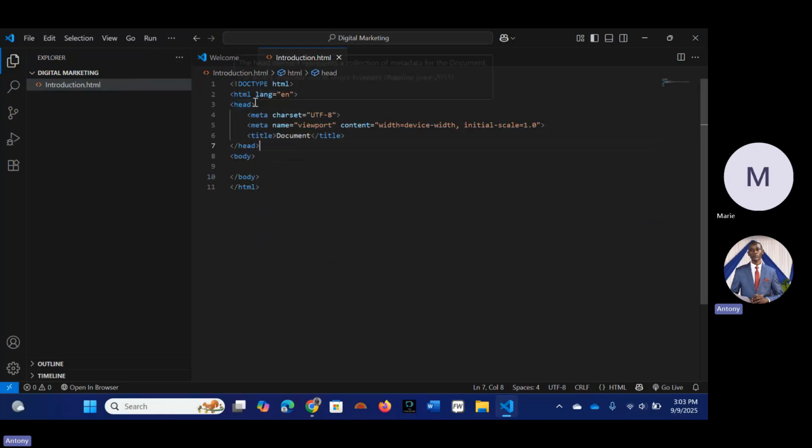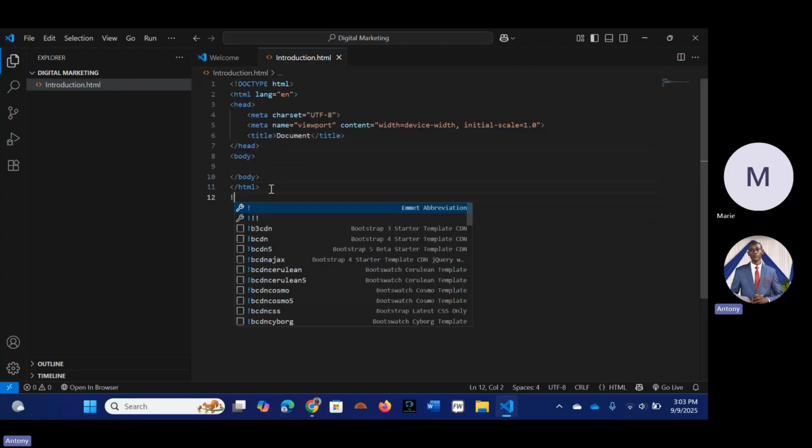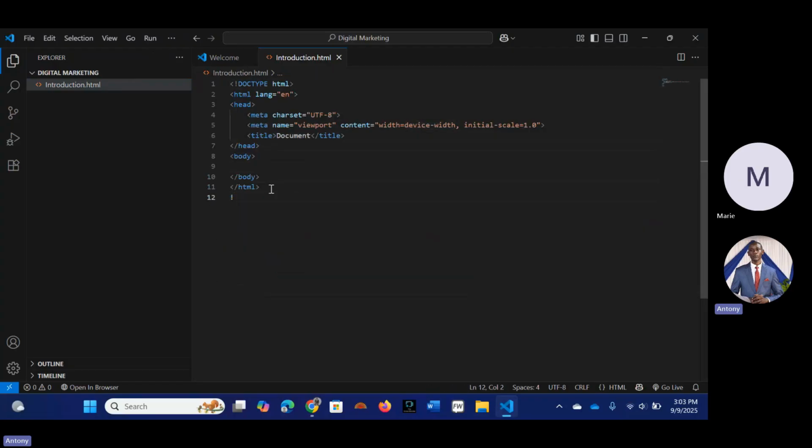Like this one, the opening tag for HTML. Look at it, it's exclamation mark, doctype, whatever. You don't need to cram all this, because with that shortcut, every time you want to do it, it will bring it. Even if I want to duplicate here, I'll just do the shortcut and it will do it for me. You just need to know how it is done.